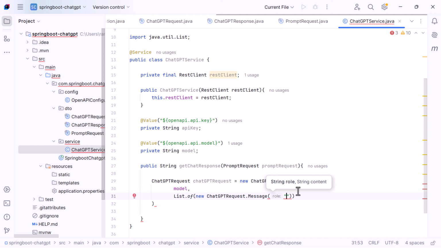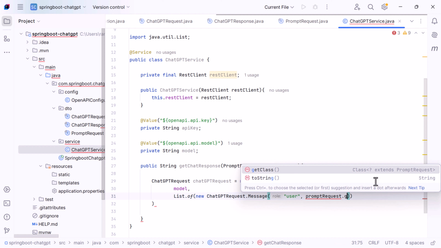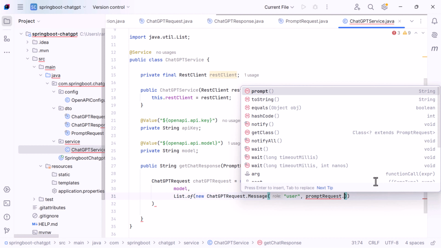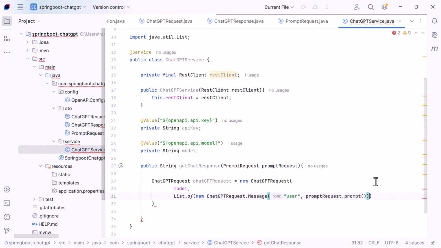First is a role, so let us pass user as a role, and second is content, that is prompt. So we can get the prompt from this prompt request. So here just copy paste this promptRequest object. It has a prompt method, so this prompt method returns a prompt. That's it. Now we have created a ChatGPTRequest object that contains a model and list of messages.